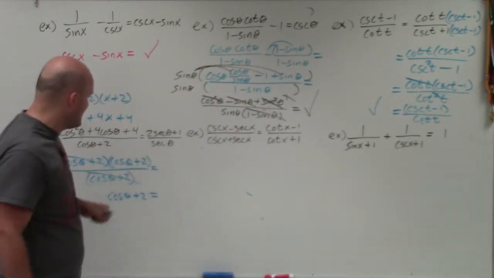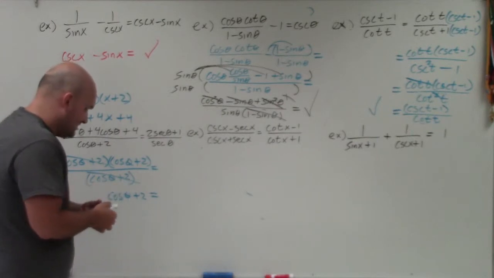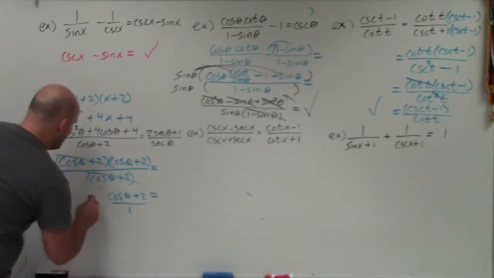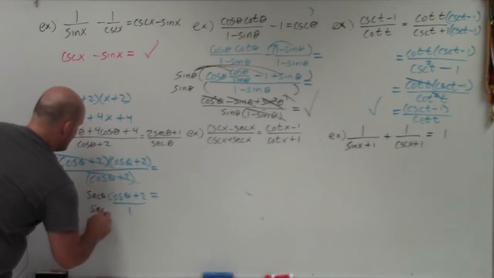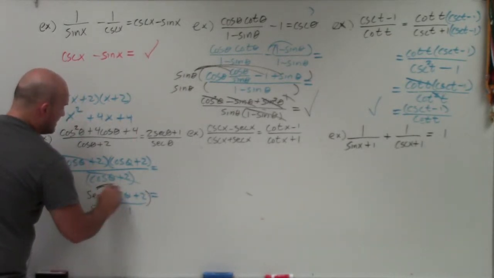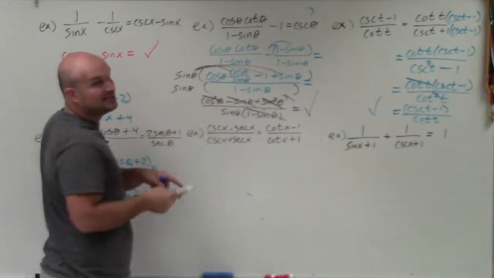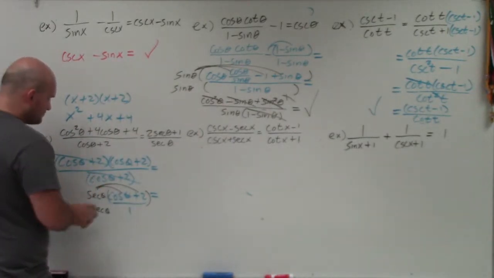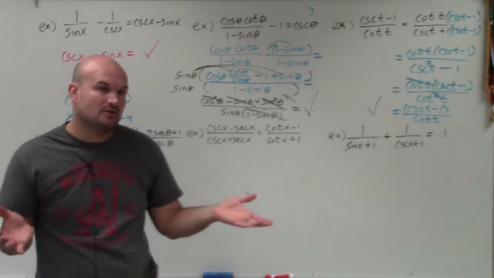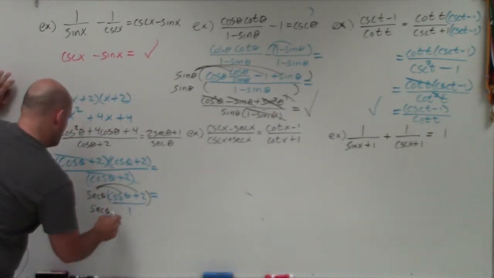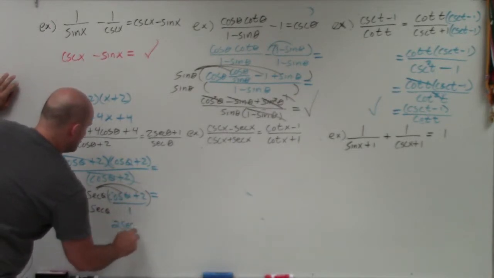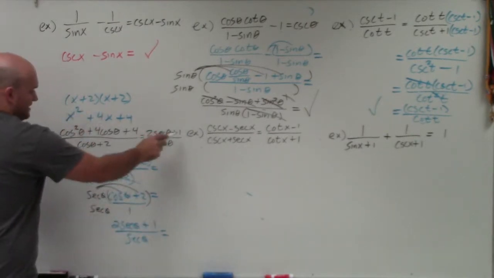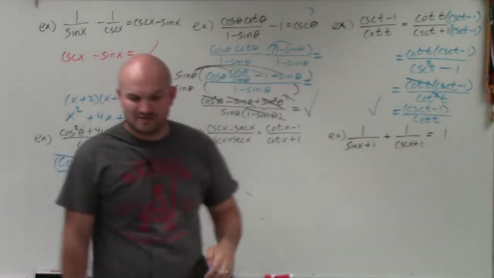I want to get a secant in the denominator, and I want secant to be in the numerator. Well, to get secant in the denominator, I can look at this as a fraction, as cosine of theta plus 2, and I can multiply by secant of theta in the top and in the bottom. Just make sure when you're multiplying by secant, you've got to multiply by both of them, kind of like how I had to do here. You've got to make sure you apply the distributive property to all your terms separated by subtraction and addition. Well, secant times cosine, those are reciprocal functions, so that multiplies to 1. And then secant times 2, I end up with 2 secant of theta plus 1 divided by secant of theta. And you can see that's exactly what I have over there. So now that is verified.